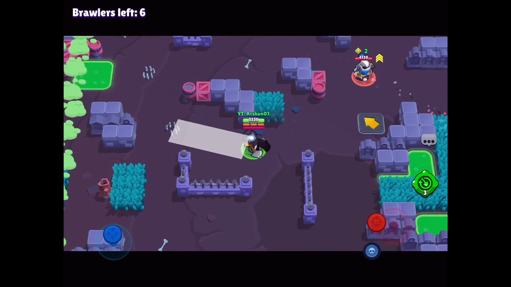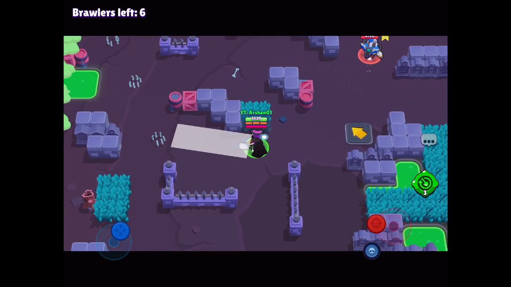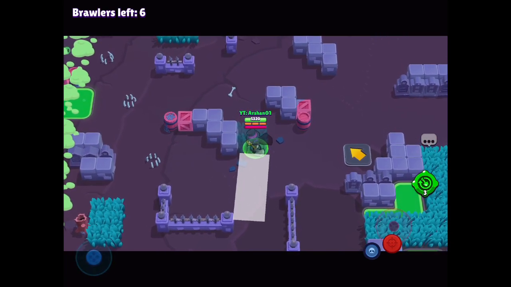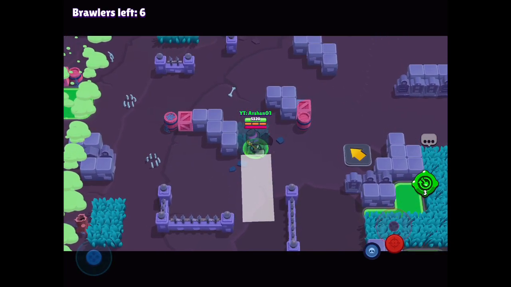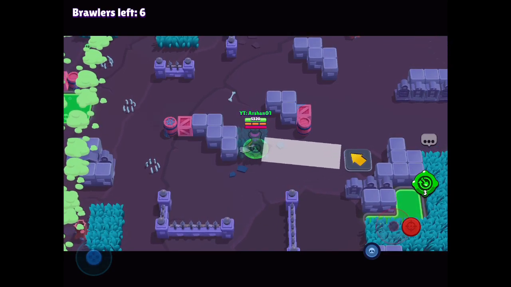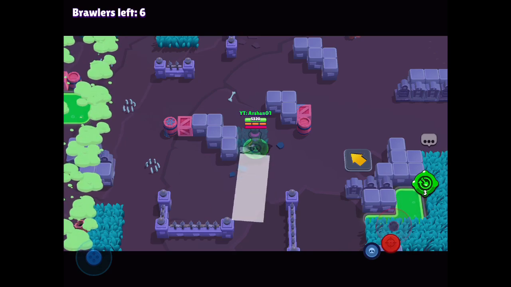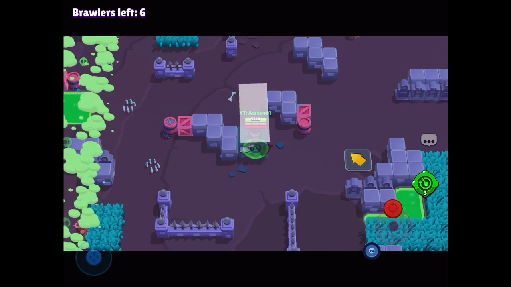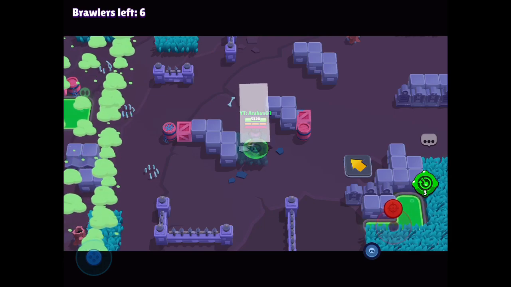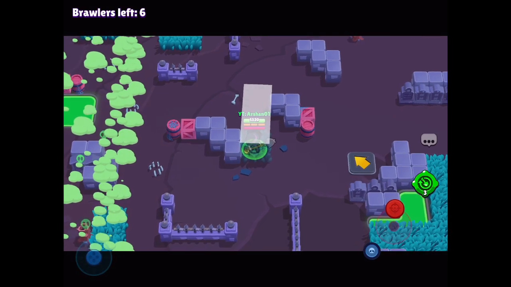So the first tip is to always be aiming your attack so that if someone does try to kill you, you have an easy escape by constantly aiming your attack to somewhere safe. So for example, if someone rushed me from the bottom here, I should be having my coiled snake up here ready to go, just in case someone rushes me.